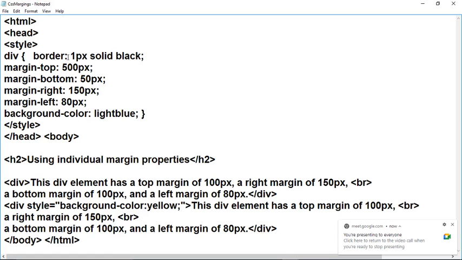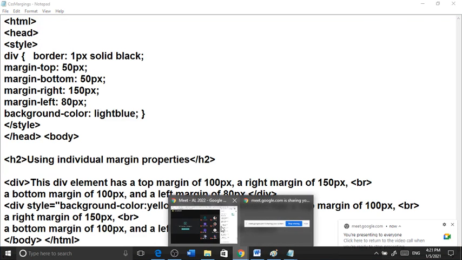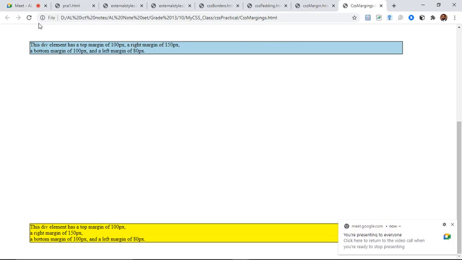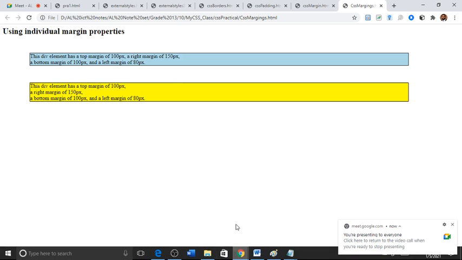Do the practicals and see how this becomes 50. Okay, 50, save. Now you can see the space between these I have reduced, right? So like that you can do the changes.